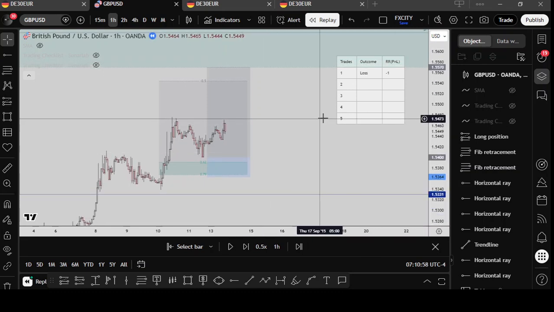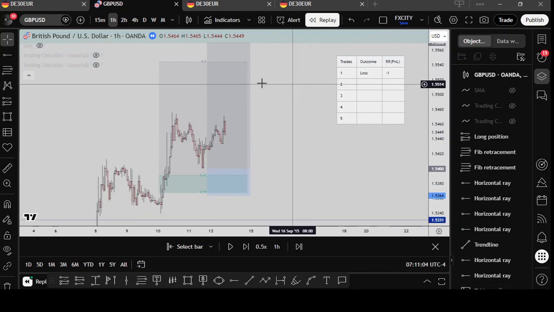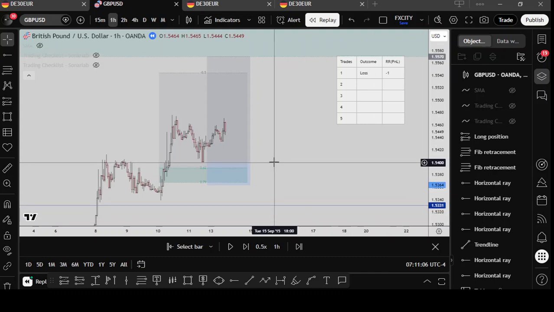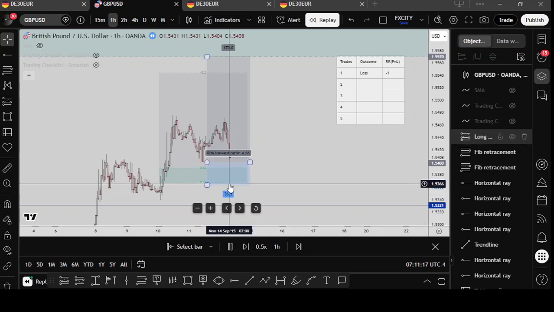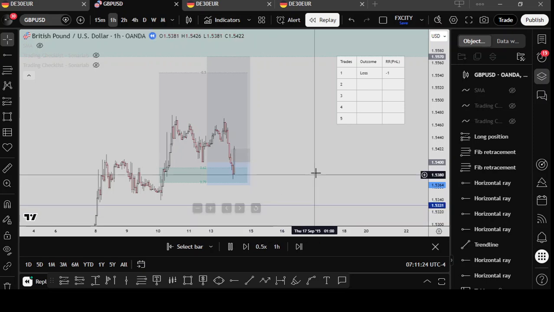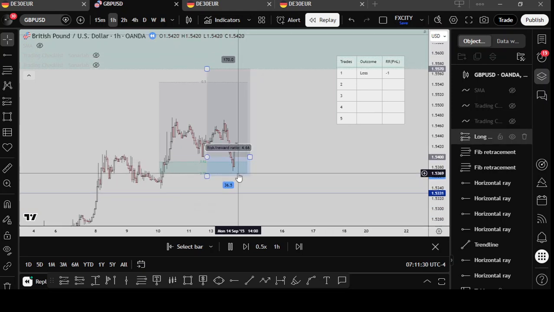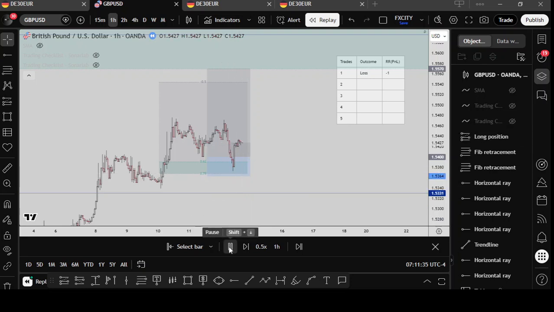Remember, we already have one loss for the day. Sorry, one loss for this particular episode. So we're still looking at that. The losses don't matter as long as we are doing the right things, we are taking the right trades. So now we have an entry here at 789. We are currently in profits. So I'm keeping an eye on this for the close of the day.